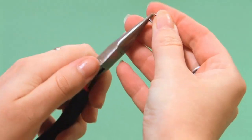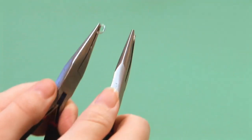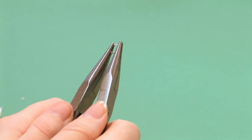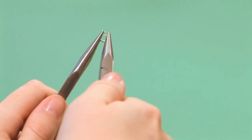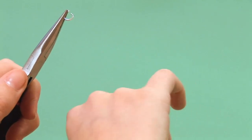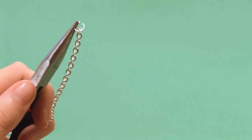And I'm going to start with some jump rings. I'm using 6mm jump rings because they fit really well around the top of the chilli. I'm using 2 pairs of pliers and I'm just going to twist that open with the pliers either side of the opening and just twist. I'm going to hook it around the second link of the chain.